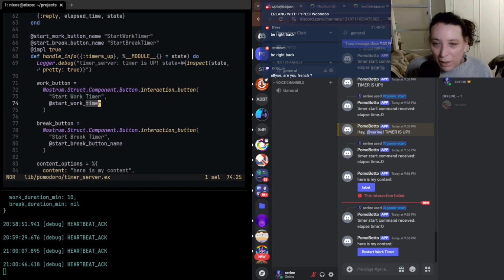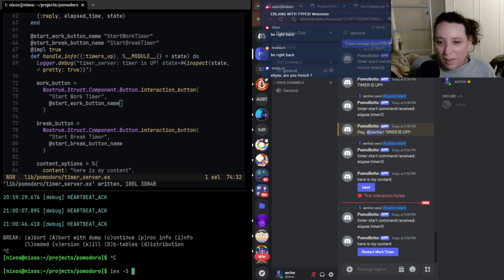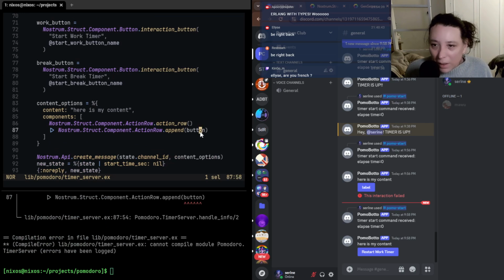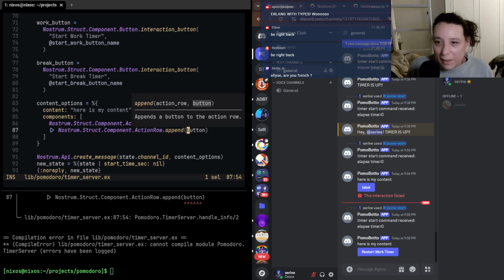Whoops. Start work button name. There we go. Let's just make sure that we didn't break things while we did this, because I'm not writing unit tests or anything else like this. Button, yeah, we changed name. So here we go. This is work button, right?